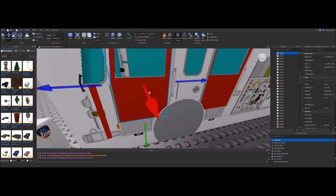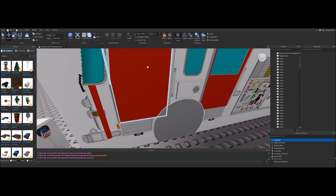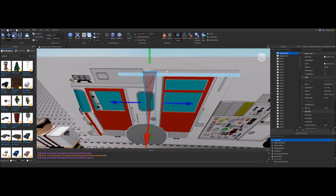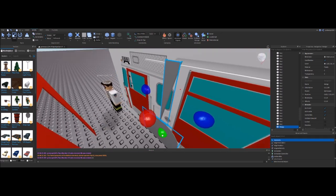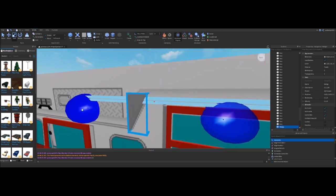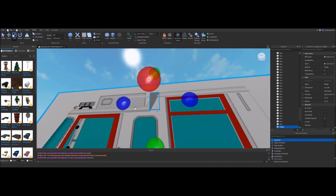Let's see. I'm going to grab a wedge from this door simply by duplicating it, and then separating all the unions and getting rid of the original part, so that way we still have a copy of a door, and now I have a wedge that I can work with. Now I have to size it to the way that I want it to be placed. So the part that I am trying to cut out is going to be about there.